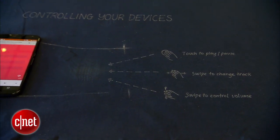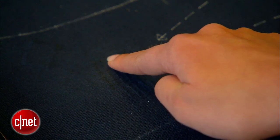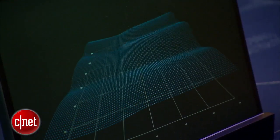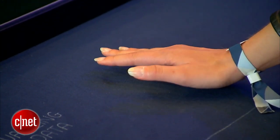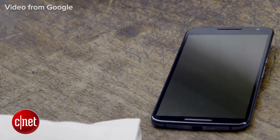Now this isn't at a conceptual stage — Google has teamed up with Levi's. While there aren't any touch jeans on the horizon yet, many different applications that Google have said this could be used in include things like couches and pillows, so you can basically control any device from the comfort of your couch or your bed. Google also showed off the ability to make a phone call just by swiping on your jacket.